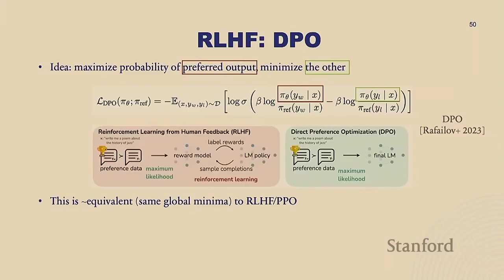Yes? It seems like this is A, much simpler, and B, what you would just intuitively do if you were doing this. Why did they start with this reward model? What led them to doing that? I think it's a great question. I don't really know. What I can tell you is that at OpenAI, the people who did ChatGPT initially are the ones who actually wrote PPO. And I think there are a lot of reinforcement learning people, and for them, it was very intuitive.